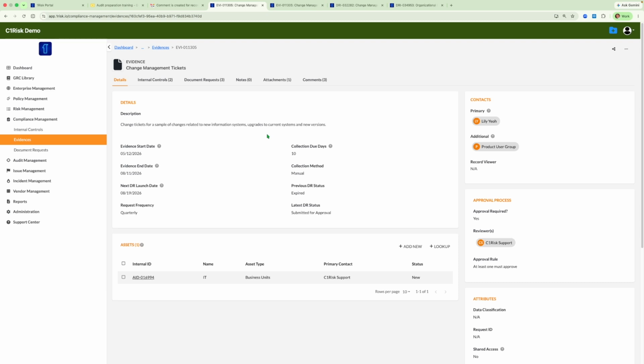So we truly appreciate your partnership and working with the compliance and audit team to do this. This is a very important part of a company's operations, and this will help your audit team make sure that they're always ready for audit and pass with flying colors.